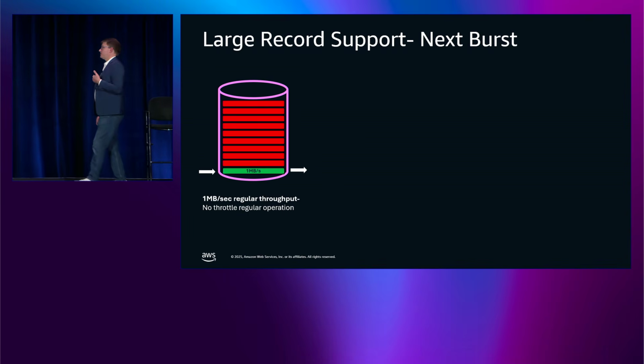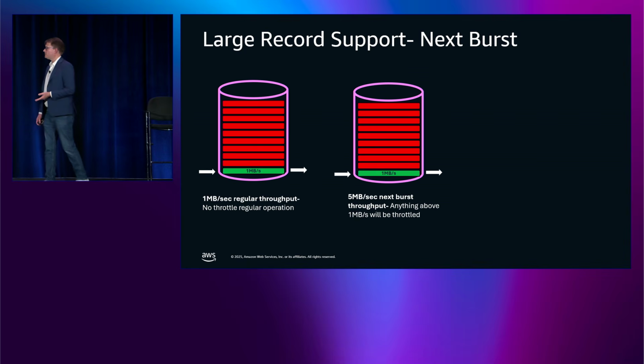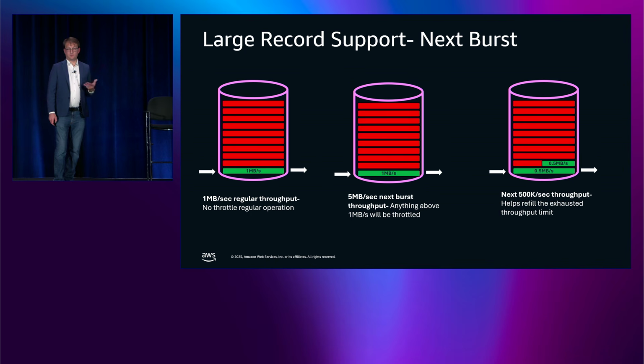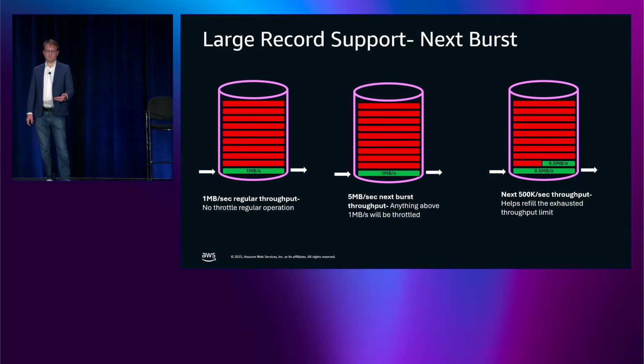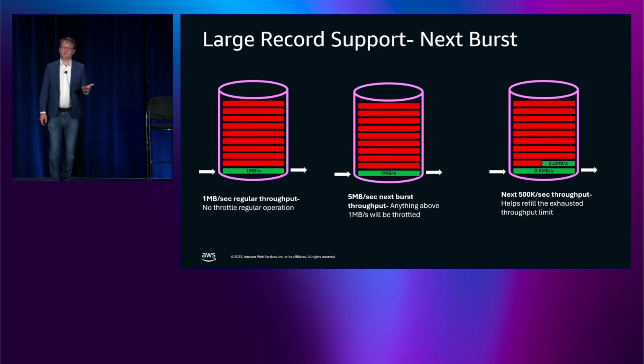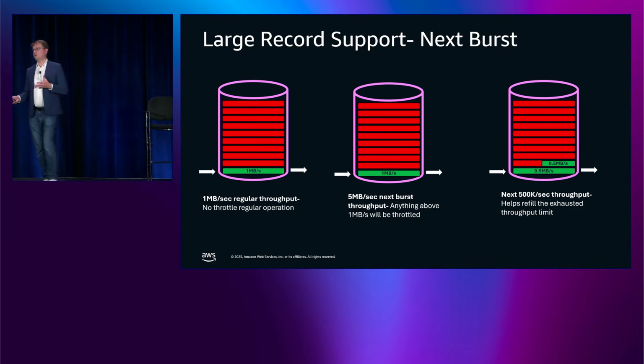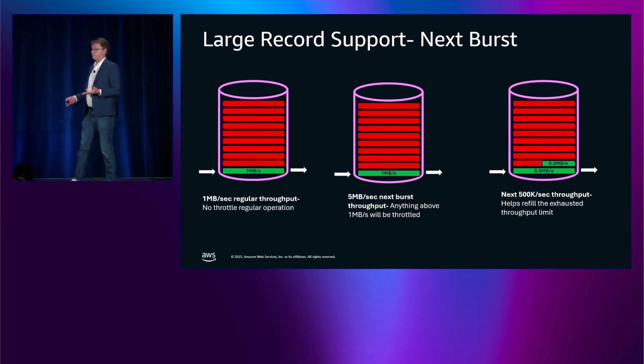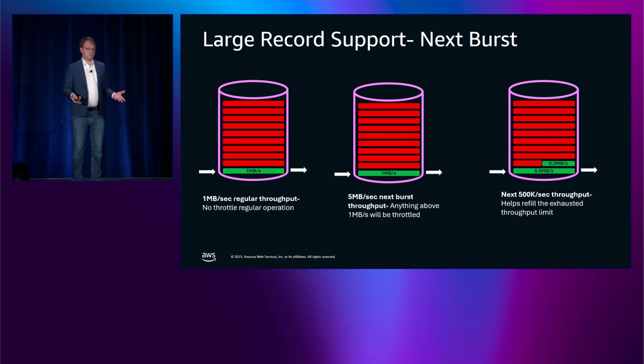But what would happen if another burst comes through is, because there are no available tokens in the bucket beyond the 1 megabyte per second that we already have, those would be throttled until you back off a little bit on your throughput. In this case, you can see we backed off to about 0.5 megabytes per second, and then that token bucket refills at a rate of about 0.5 megabytes a second. So a little bit of a subtlety to how to think about the large record feature and how it works, but we think this is a pretty seamless way to be able to use it.